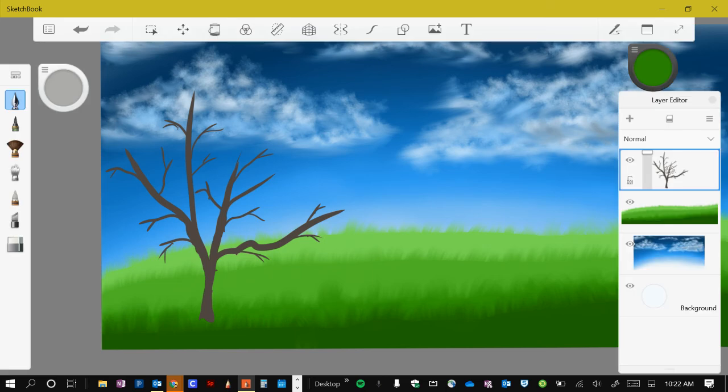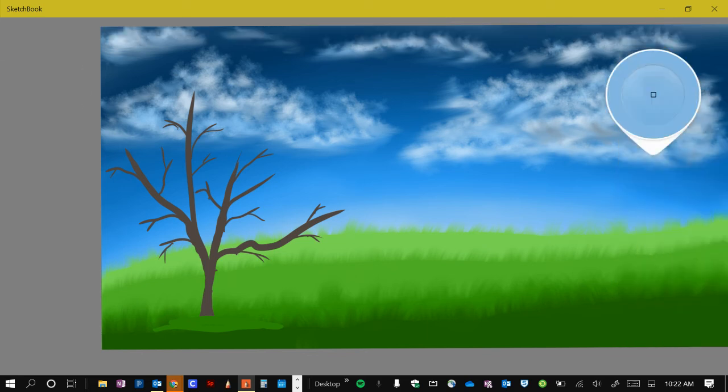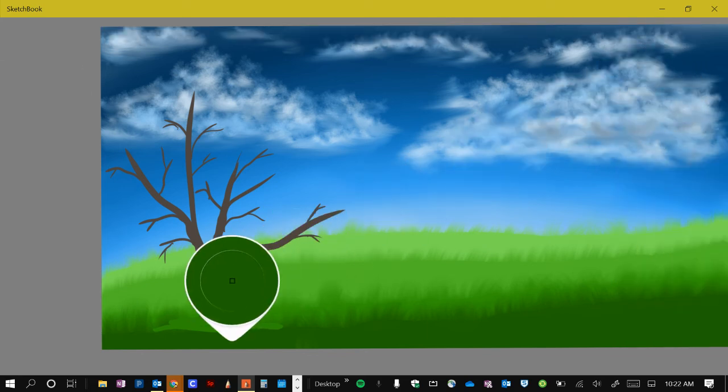right there. Then all I need to do is make sure I don't have a giant brush. It's going to go right over the base, just like that. And then let's go one darker just to get the front one here.